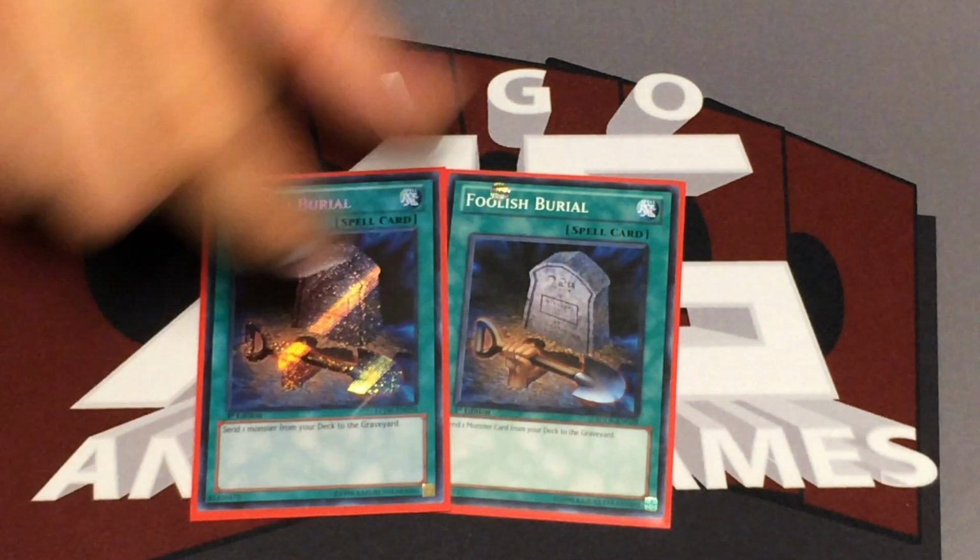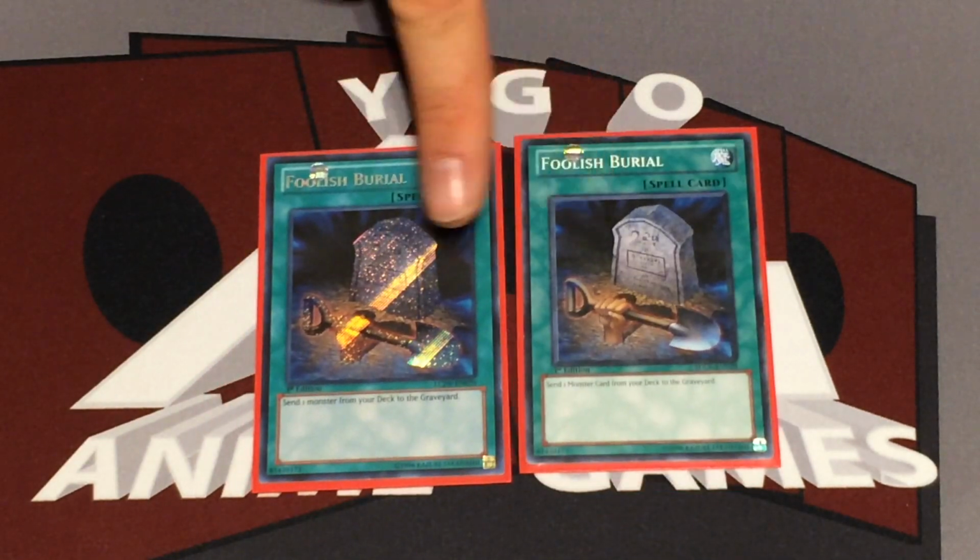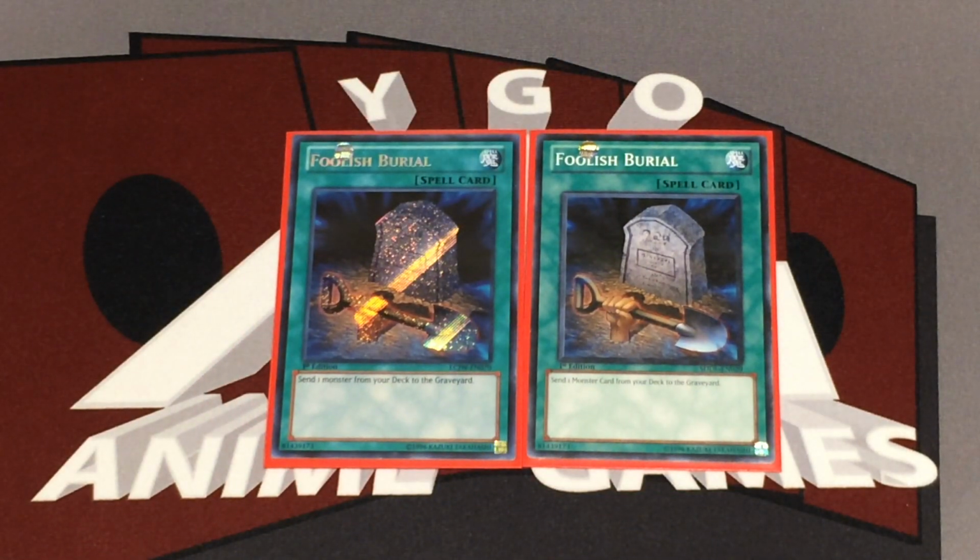So, 2 Foolish Burial. Again, he played Painful Choice, and Foolish Burial works in the same sense of putting the monster from your deck into the graveyard. It just works a little bit slower. We have 2 of these to balance out, as you'll see soon, 2 Painful Choices, because 3 Painful Choices is a lot of monster or card removal. So we figured 2 and 2 to help balance it, and again, it works for that same engine, that same goal of his, which is to put Exodia pieces in the graveyard quickly.